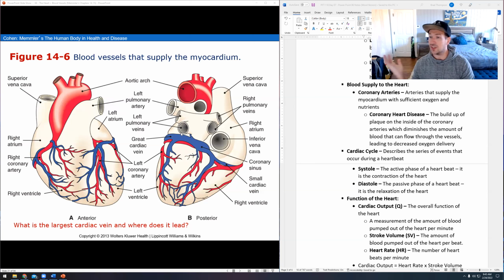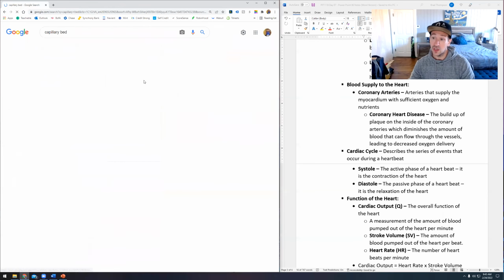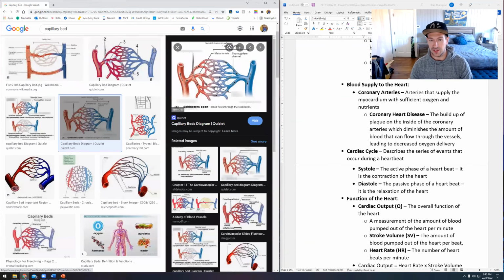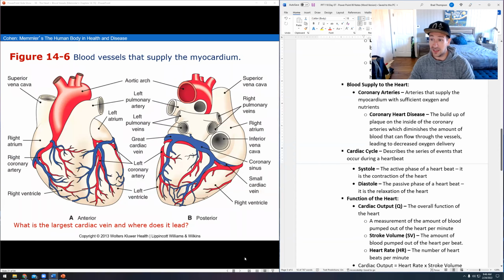Instead, your heart is just like any other tissue running throughout your body. It is covered in blood vessels, right? So when we look at what is called a capillary bed, and we're going to see that in a little bit, a capillary bed basically covers tissues to ensure that those tissues are getting oxygen, right? Your lungs are covered in these little capillary beds. Your tissues are covered in these little capillary beds. Well, your heart is actually covered just like that, but in really big tubes, because this is something that needs a lot of oxygen.